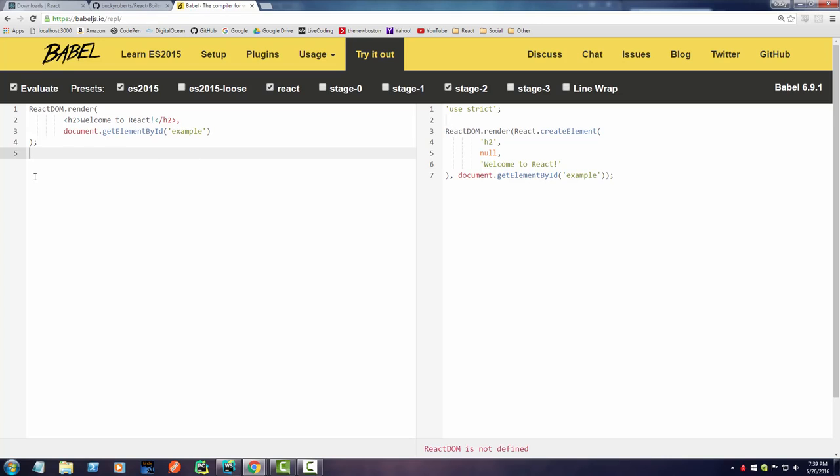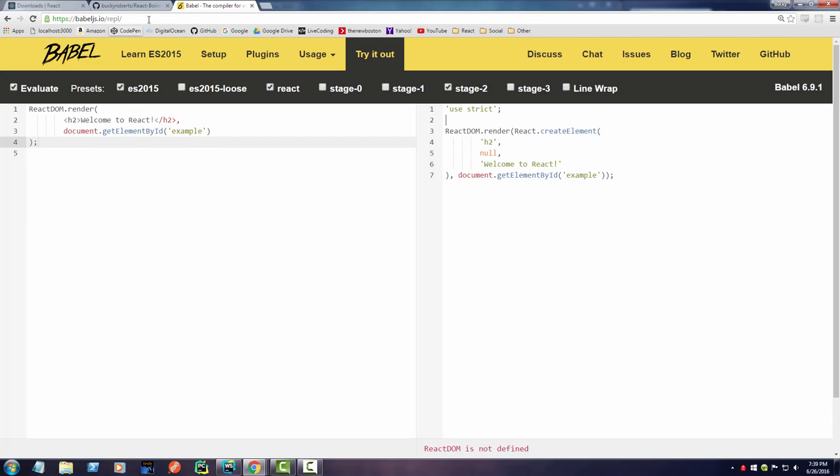However, like I said, whenever you run this in a browser, your browser cannot understand JSX. It can only understand JavaScript. So what we need to do before we actually run it is we need a tool to convert it to plain old JavaScript. So again, this is what we're going to be writing on the left called JSX. And after we run our translator, it's actually called a transpiler, it converts it to plain old JavaScript.